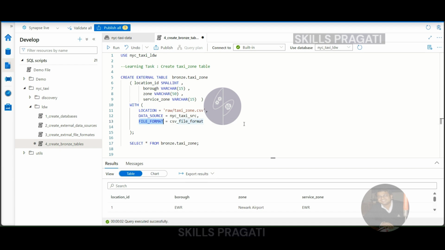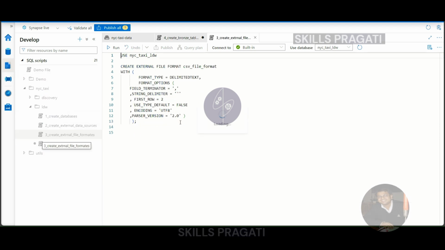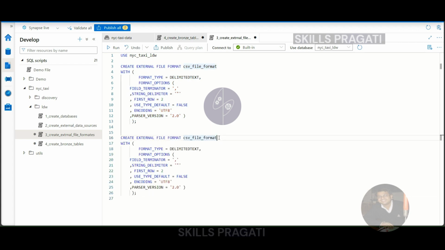Let's now switch over to the Synapse Studio and apply the rejections to our external table. The first thing we want to do is to create another external file format with parser version 1.0. If you remember, we created the CSV file format here with parser version 2.0, but we need 1.0 to deal with rejections. So let's do that. First, I'm going to switch over to the Develop hub and open the script here, and let me copy that and then make the corresponding changes. I'm going to call this one with the suffix of v1 to represent parser version 1, and I'm going to change the parser version from 2.0 to 1.0. So that's all we need to do.